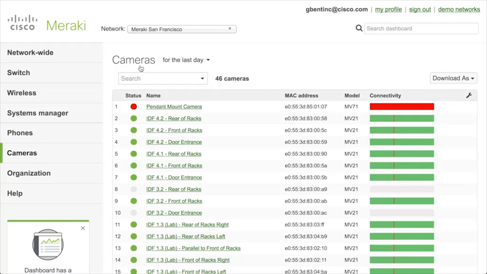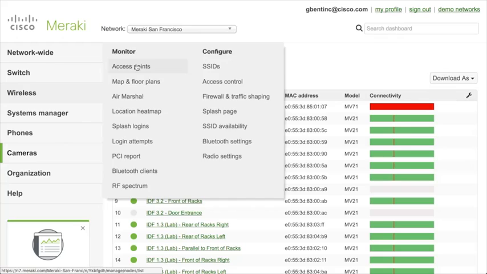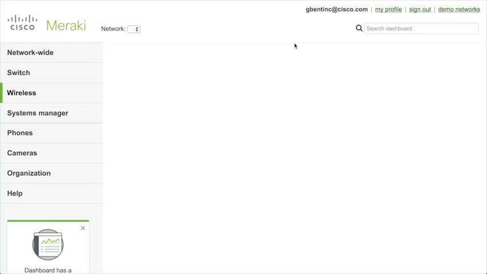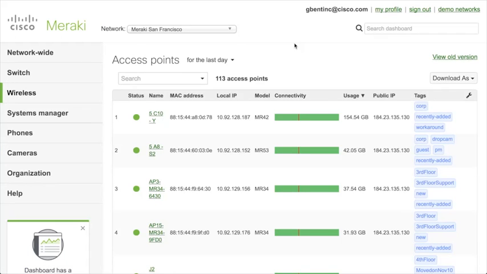You can see their connectivity over a period of time using the red bars. Now, if I was to just very quickly go over here, it says wireless, and we click on access points, you'll see that we have an almost identical looking page. All that we've done is we've added a few more columns to this particular table, which we could also do for the cameras to give us the specific information we're interested in for this network. So you don't have to go and learn a whole load of new things to move between one product line and another. One skilled person can manage all of these different things.